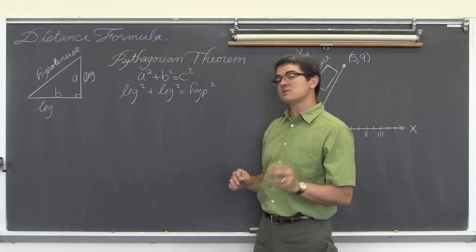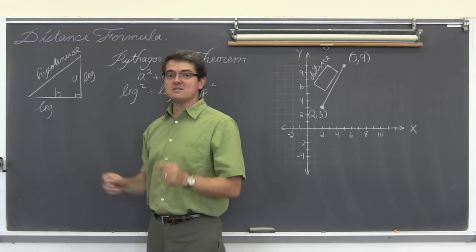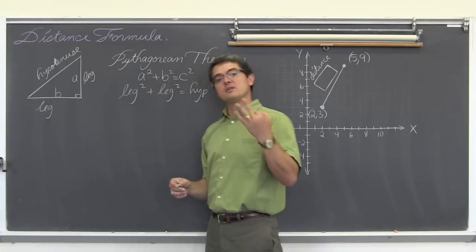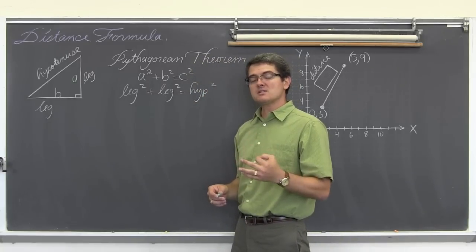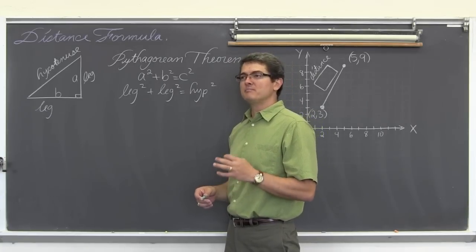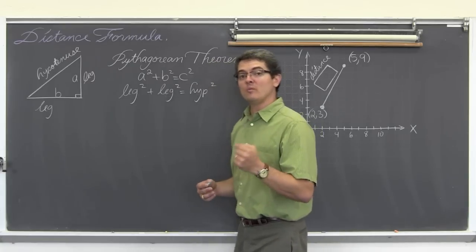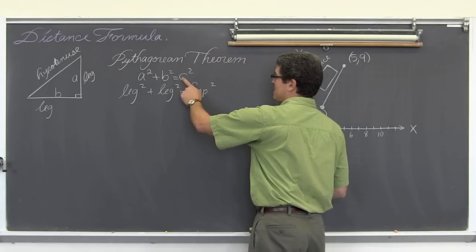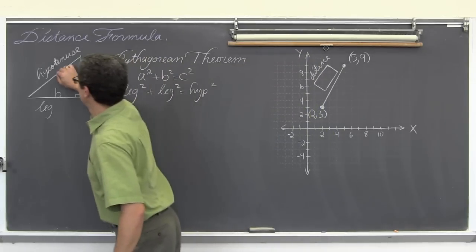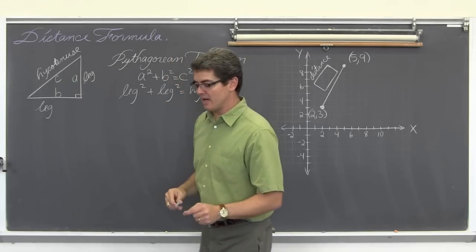Now the hypotenuse is the longest side of a right triangle. And that is indeed going to be the distances that we find in the 3 examples we're about to do. We're going to be finding distances between 2 endpoints of a segment, and that segment is going to be, for most purposes, the hypotenuse of the right triangle. So c squared, the hypotenuse squared, that letter c is reserved for the hypotenuse, and that is the side opposite the right angle. It will be the biggest side.